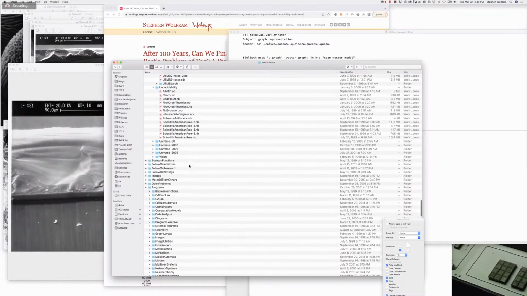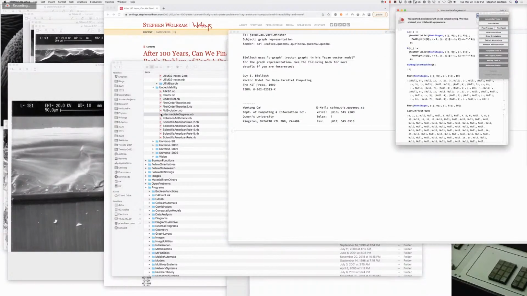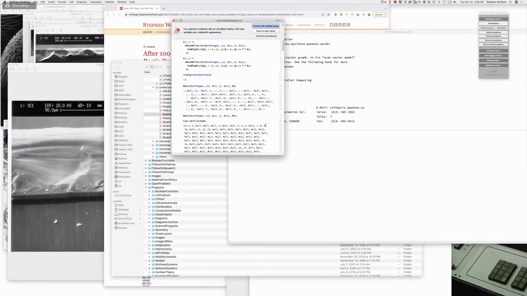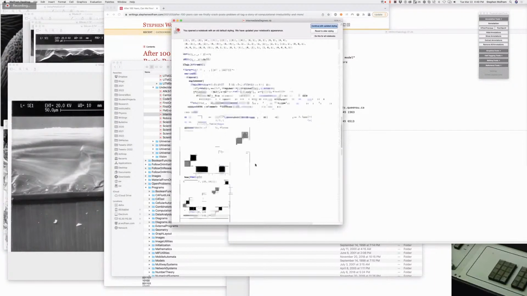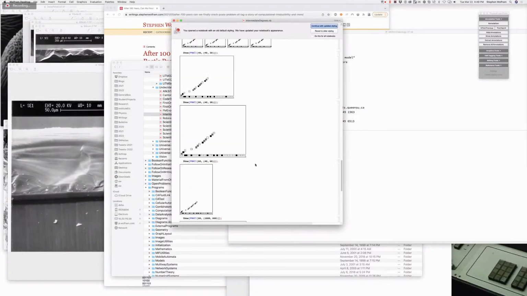Undecidability. Robinson arithmetic. Okay, well, this is again. Yeah, this ended up in the NKS book.